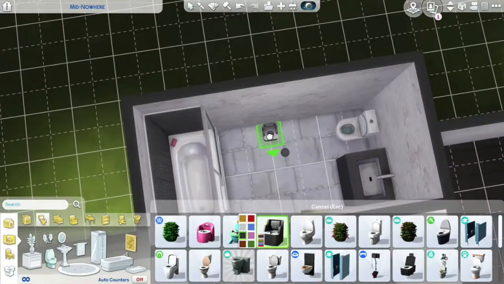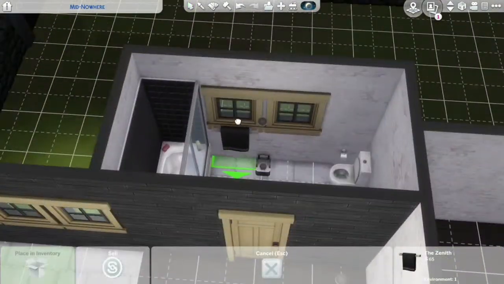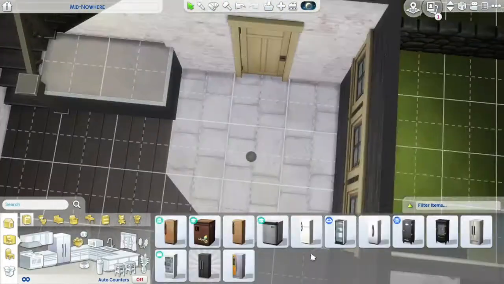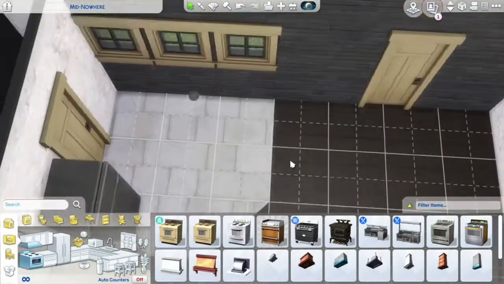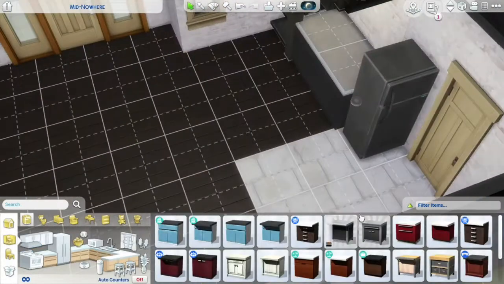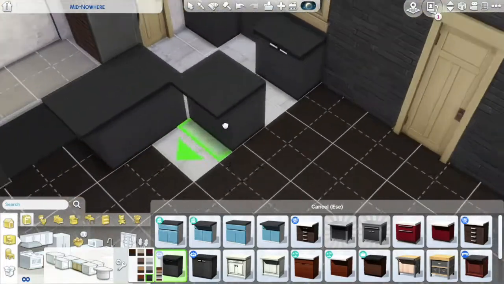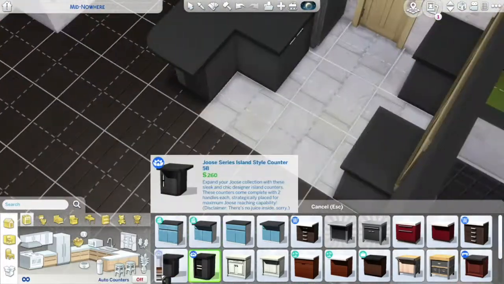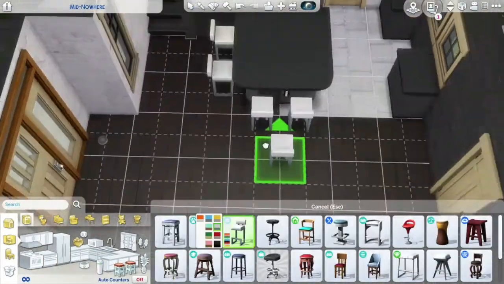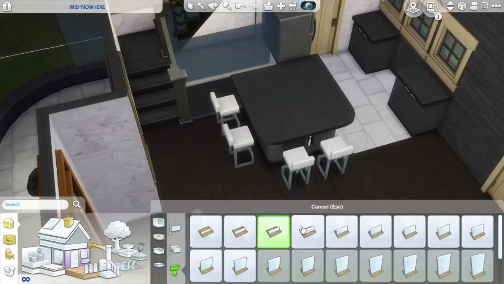Oh, I guess Spa Day are the sinks too, huh? Cool. I remember Spa Day then. So there is a decent amount of Spa Day. This kitchen area ends up changing a lot, by the way. I used a lot of Spa Day, because these are Spa Day counters too. So this little island area, there's no official dining area here, and so the kitchen island was the better choice, I think.